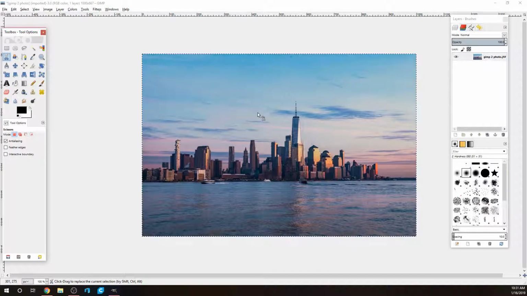Now these three tools, you don't really have to worry about them. They don't do much. But this tool is very important. It is the color select tool. So if you want to get a specific color from the picture, you just click, and then that's the color you'll start drawing with whenever you start.